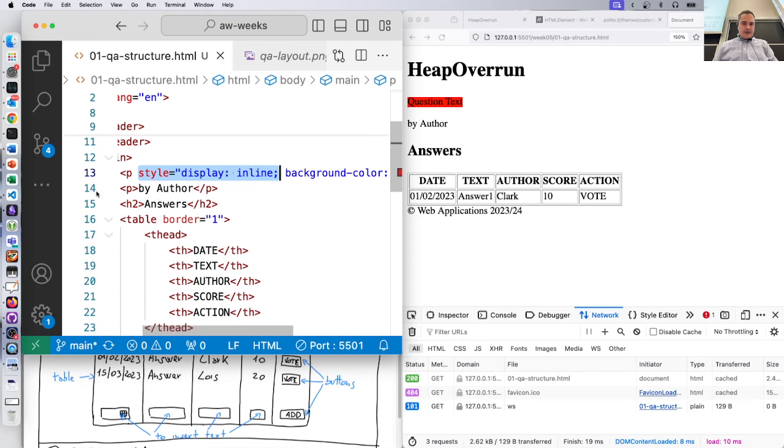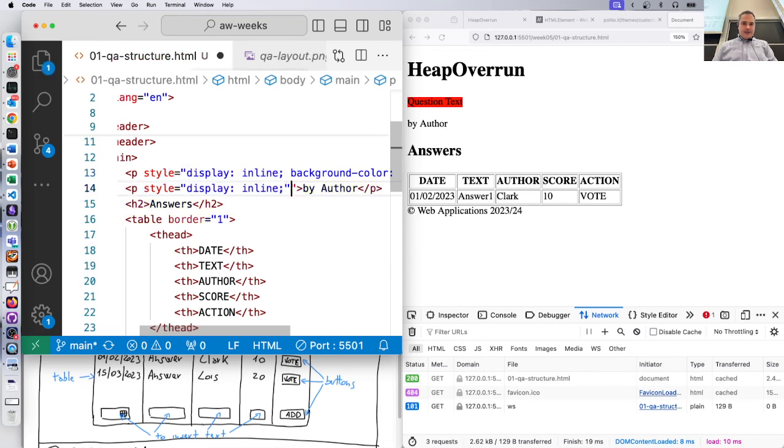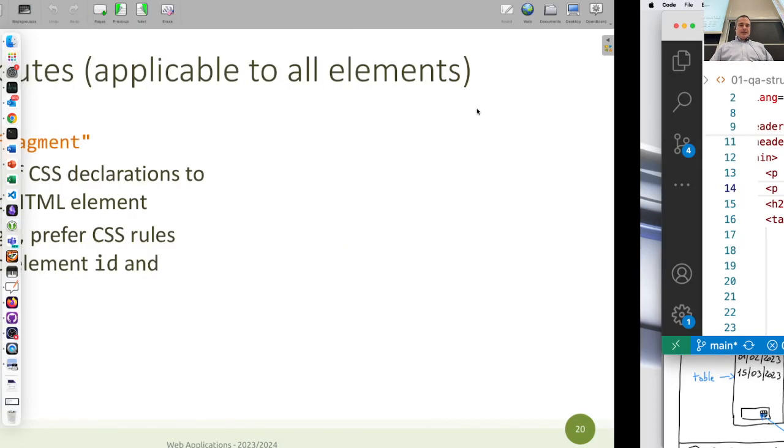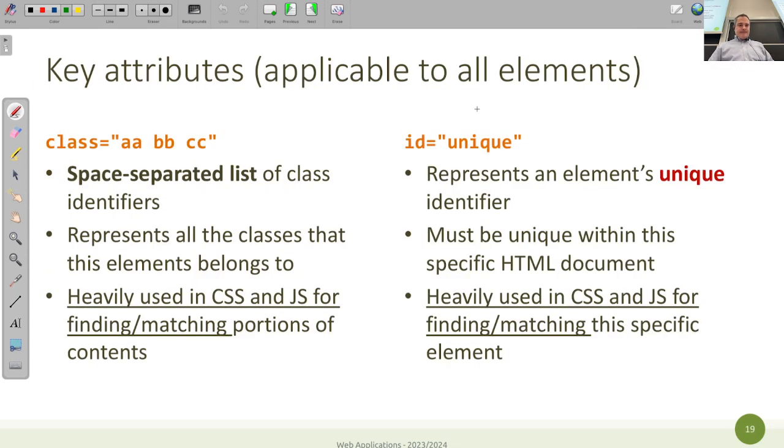If I copy this to the other one, those will be put one after the other. We will see those later. You can assign some identifier to the tags with the ID or the class attribute. What is the big difference between them is that the ID that you assign to a tag must be, usually, unique. It is present in the HTML page only once in that place, and it's not repeated. It identifies just one tag.